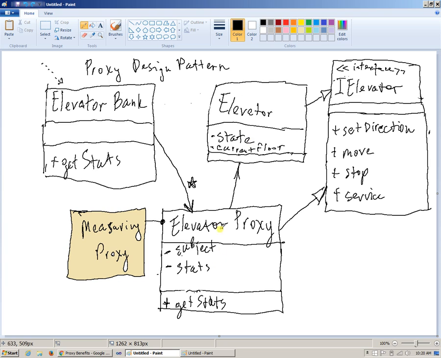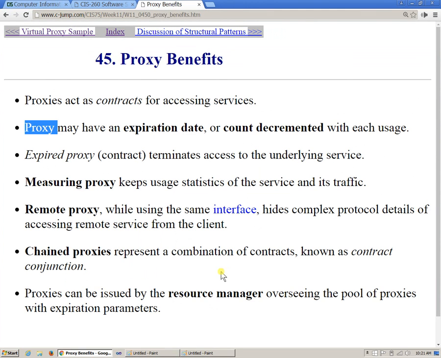They don't have to be burdened by additional services that collect and measure and provide statistics. So this is very beneficial to the health of the entire program organization.